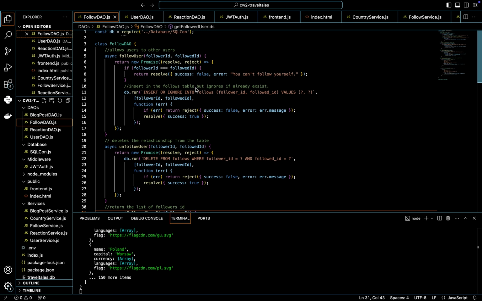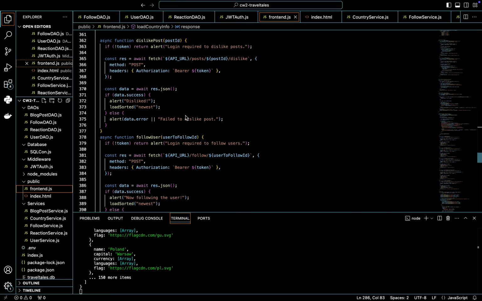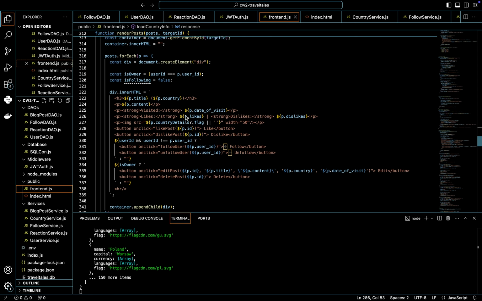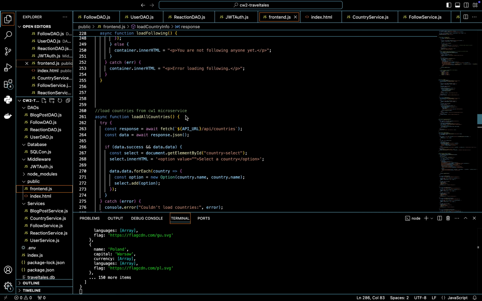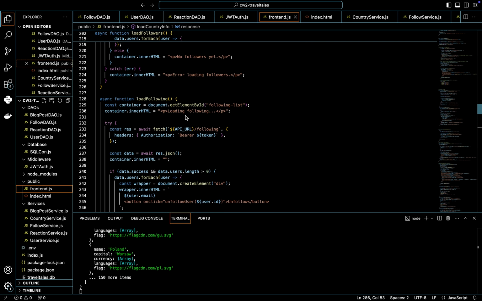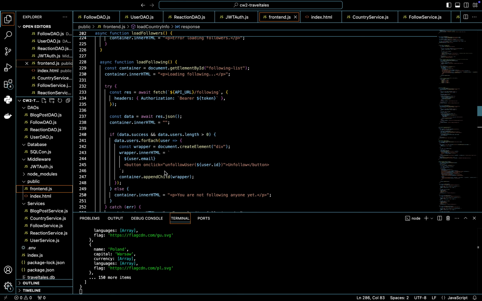So to show you how it works in code, we can go back to the front end .js. The function is, I think, called load following feed. Load following is if it loads the following users, not the feed.